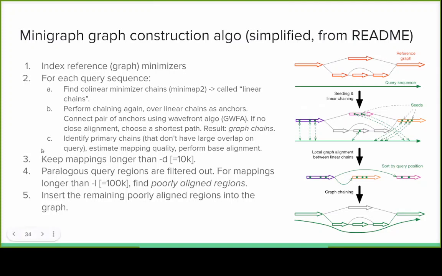Finally, this step just performs mapping. It doesn't construct any graph yet. From this set of chains, you only keep those longer than a certain threshold, and by default it's 10 kb. And then, using these filtered mappings, there's an additional filter which corresponds to filtering out parallels of query divisions. So if you have chains which are identical across, I never remember if it's the query or the reference, but if you have repeats, they are filtered out.